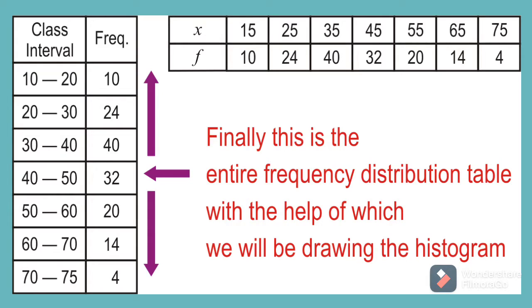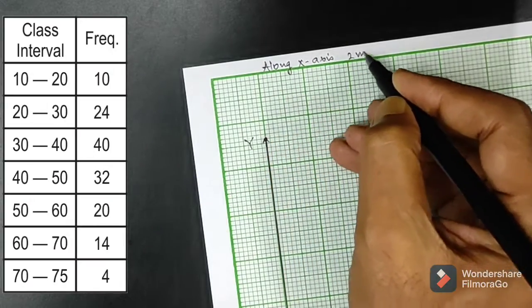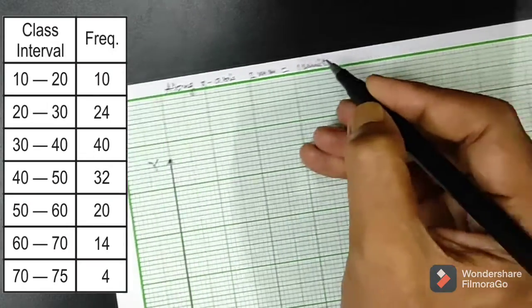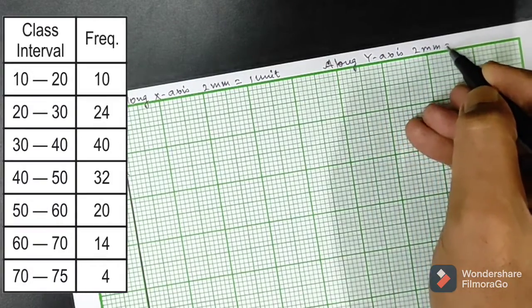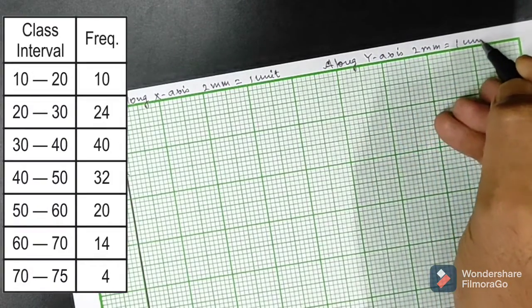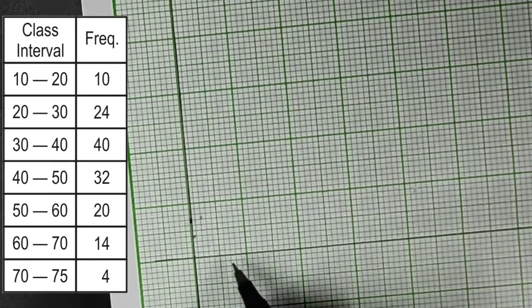And finally, we have the entire frequency distribution table with class intervals, as shown on the left side of this screen. Drawing this graph is very easy. We can do it on the basis of our knowledge of the previous two graphs. Here the intervals are continuous, so it is very easy. Let us complete the graph.